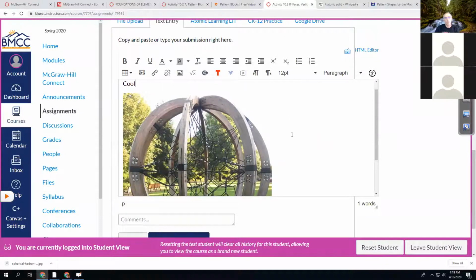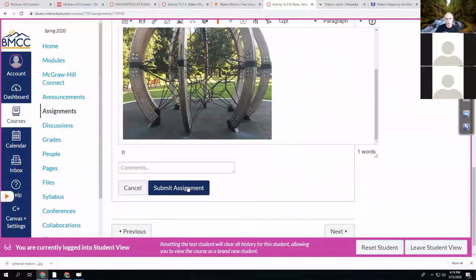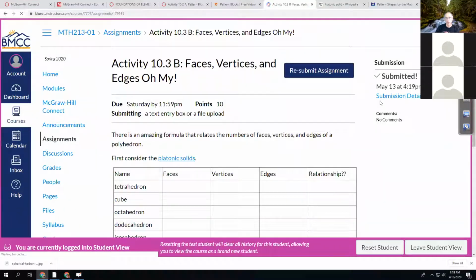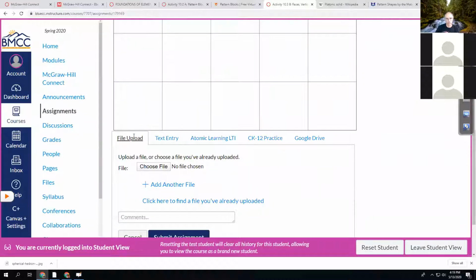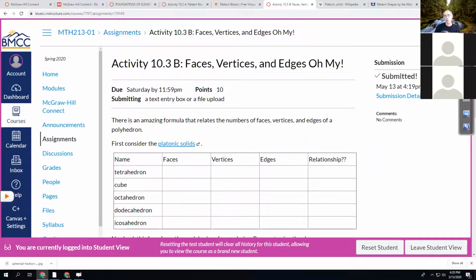And then submit them. And if you had a file, like a document or a PDF that you wanted to put in, then you would have to first submit this, and then resubmit anything extra that you want. So if you have a spreadsheet or a PDF or a Word doc, you could add that here too. And you could do as many submissions as you want, and I see all of them. So occasionally I have people that do submits in multiple parts.